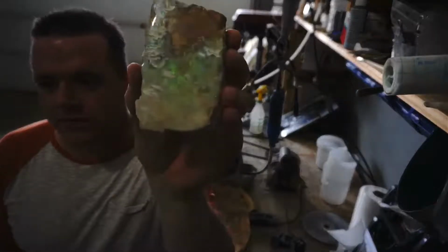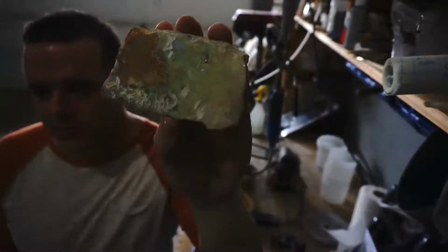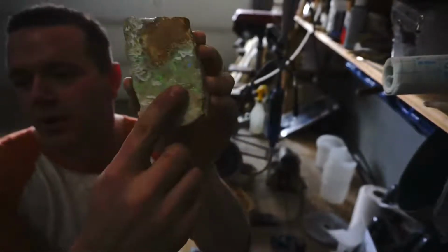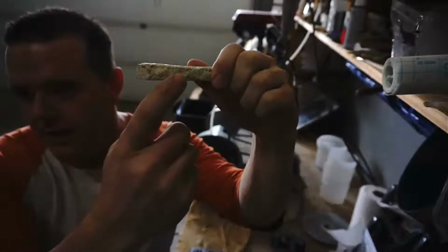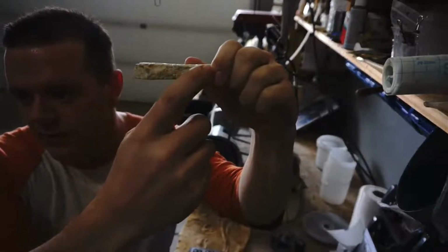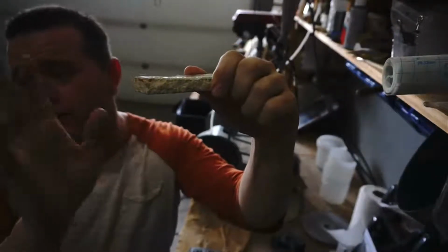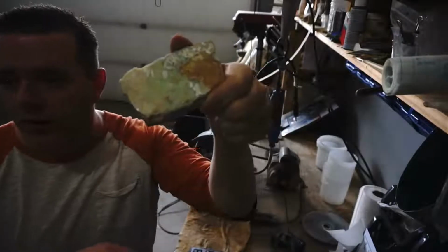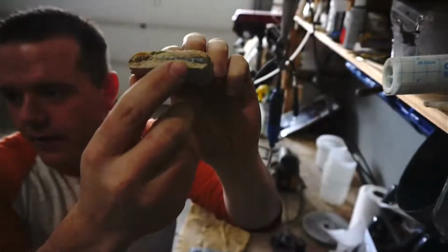So this is the beautiful piece of opal that we're going to be cutting into, and it's massive. It's got some beautiful color in there. This part we're not touching, because you can see here opal forms kind of on sand, and you get these little opal layers, opal bars that form in the rock, and it's settling on it, and the silicon oxides, all the other stuff that I know absolutely nothing about, makes the pretty part. And what we are after today is, focus there, that bar right there.